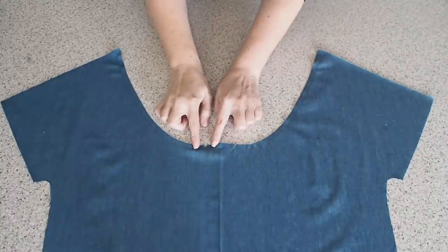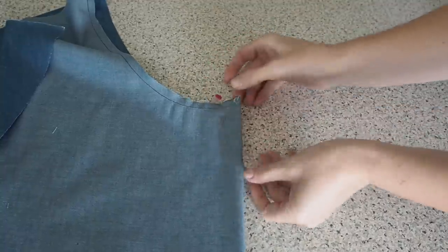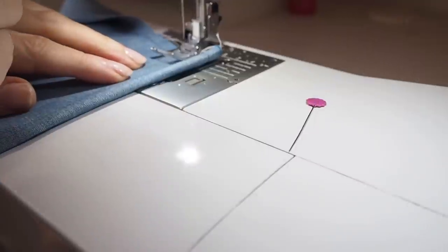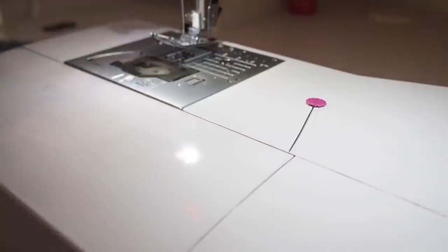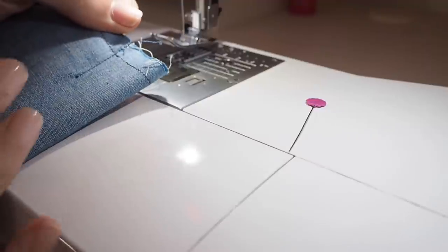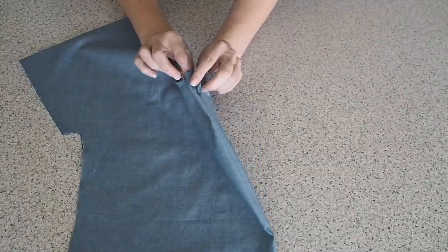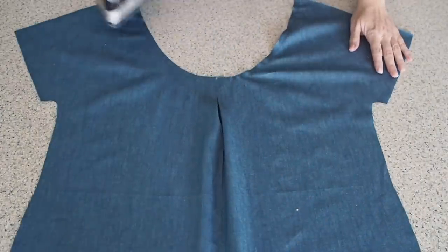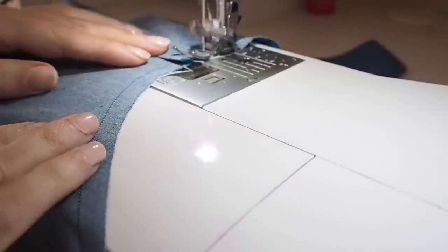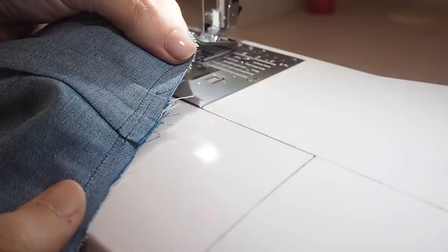So now onto that pleat. I'm just going to fold one side of the fabric over the other, lining up those notches — you'll see me snip and pin. And now to sew down from that notch, just about an inch and a half or so. Backstitching to start and to finish. So I just need to press that pleat open, flattening out that little bit of fabric and making sure it's lined up with that stitch line. Pressing. And then run a tacking stitch just over the top there to hold everything in place, backstitching to start and to finish within my seam allowance. And that's how that looks.